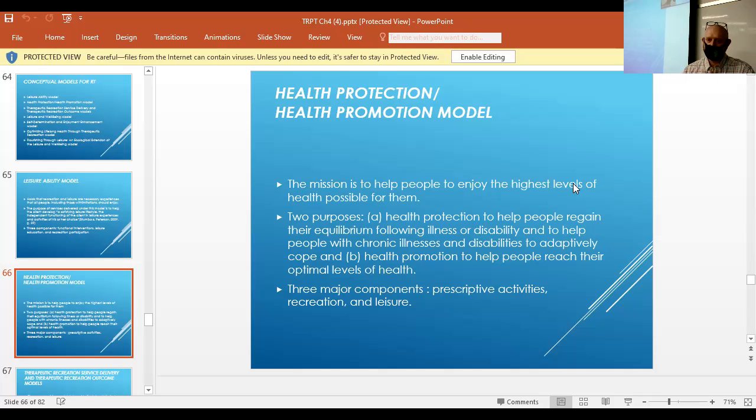Health promotion is there to help people reach optimal levels of health. That middle portion would be a good thing to remember, because that's good information for explaining exactly what this model is about. The three major components: prescriptive activities, recreation, and leisure.